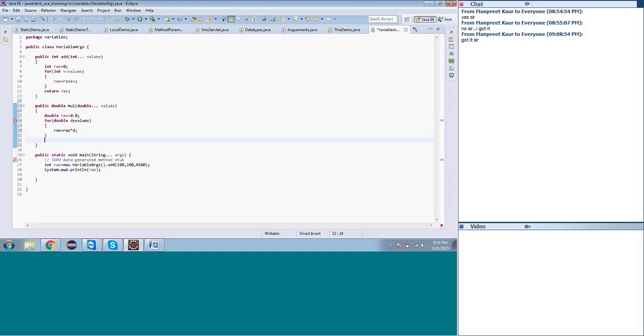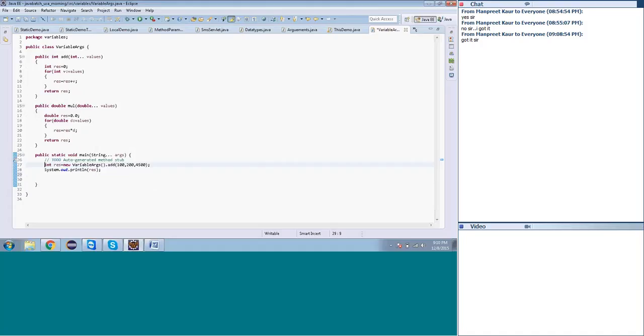At the last, you can just return the result. There is some issue. Sorry, it's not equal to, it's equal. So this return value will be returned from this method. You need to catch it in a variable, or else you can directly go for this multiplication result.